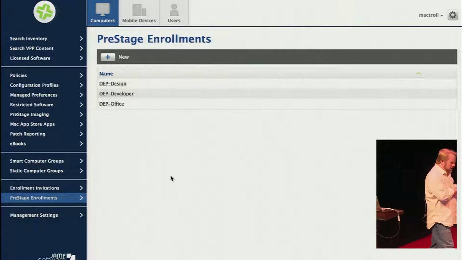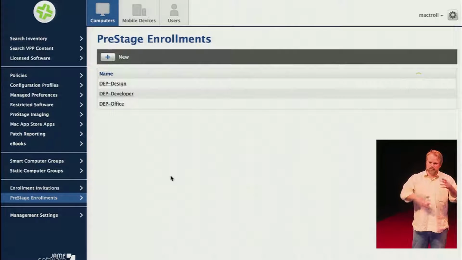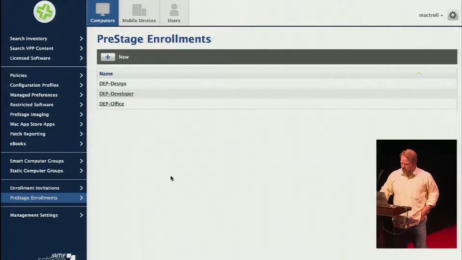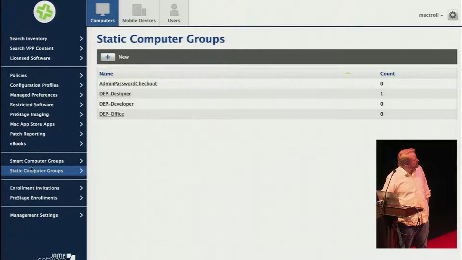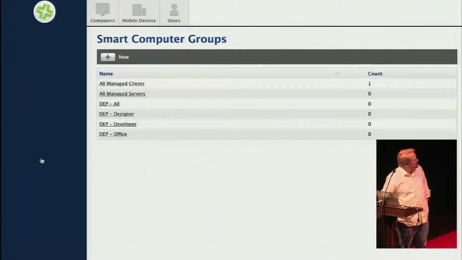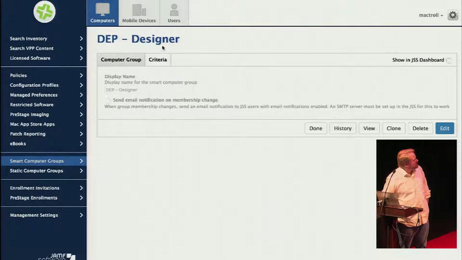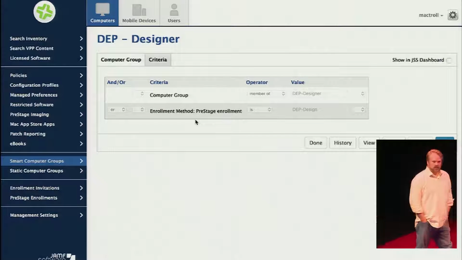It's common with the accounts that we work with that you may have an office user, a designer, a developer. There's some base involved in it, and then other little bits on top, right? So we now present these 3 up here. I have some static groups that are called the same thing. And then we have smart groups with the dash that combine both the pre-stage enrollment group and the static group for the both of them.